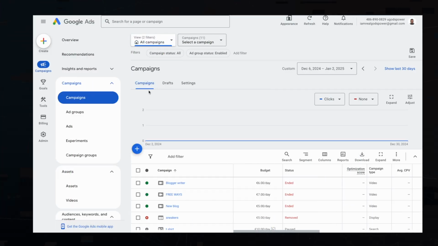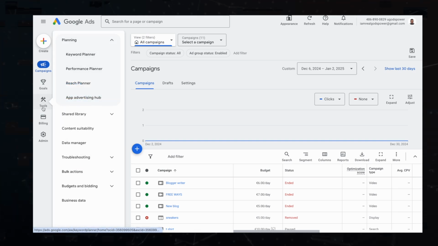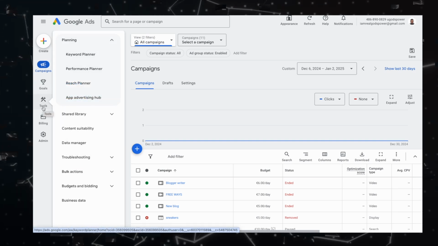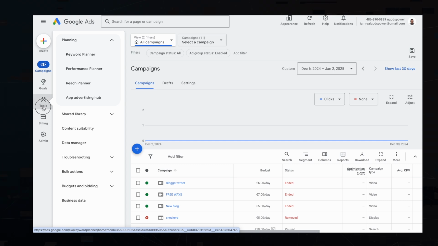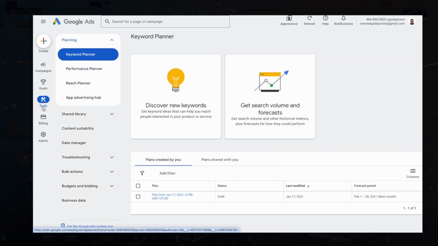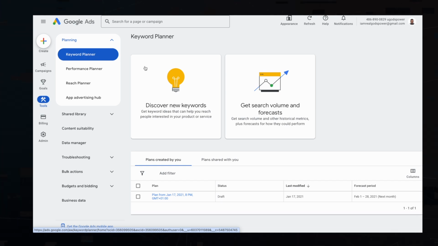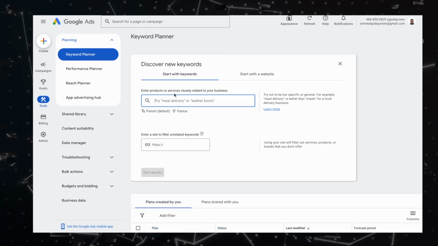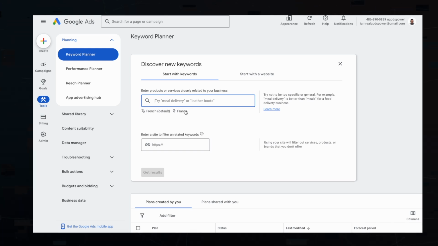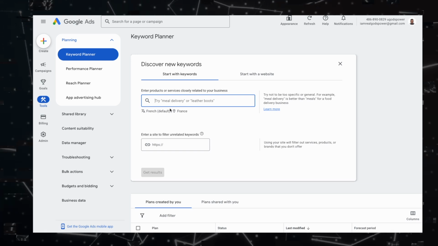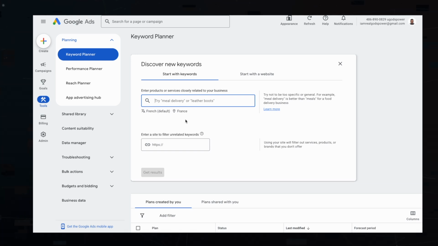So what you need to do is to click on this area where it says Tools, which is the Google Keyword Planner tool. Click on that, and once you click on it, it's going to open up. You can see Keyword Planner. Make sure you are on this tab, and you need to click on the part where it says Discover new keywords. Once it opens, what you need to do is to remove your current country if you want, and remove your current language. Those are the defaults that follow if you are in a particular country.